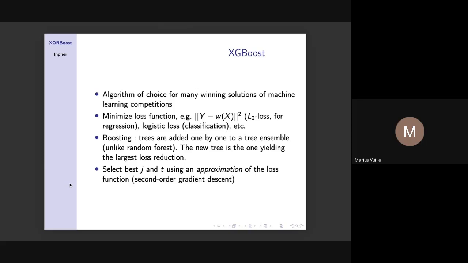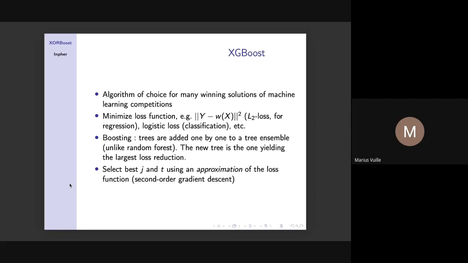And what does boosting mean? So unlike random forests, where, for example, you would grow several trees simultaneously, in boosting, you do things successively. So your model is always a certain set of trees, and once you have determined the tree, you would add it to your model, and then it would not change anymore. So first you start with 0 trees, you grow 1 tree, you put this tree to your model. Then you start growing a second tree, and you would add the second tree to your model, and then this doesn't move anymore. And given a fixed model, which is the tree that you would add to your model? Well, the one that yields the largest loss reduction, obviously.